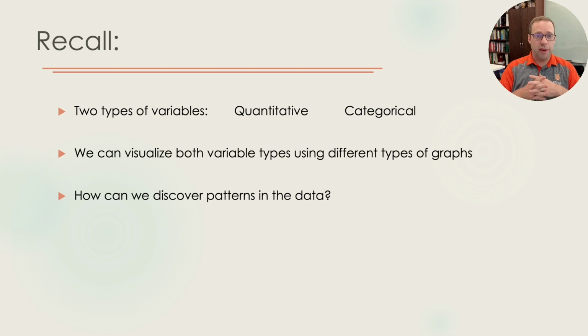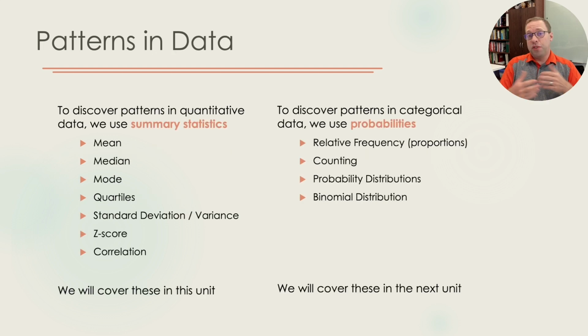Let's look at it this way. We have two different types of variables, quantitative and categorical. We have talked about how to visualize data for both quantitative and categorical data. But how are we going to discover patterns in the data? Well, we have a couple of tools for that.